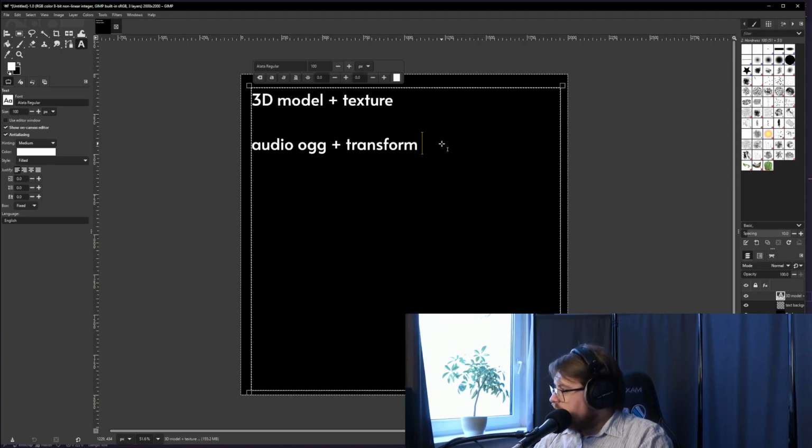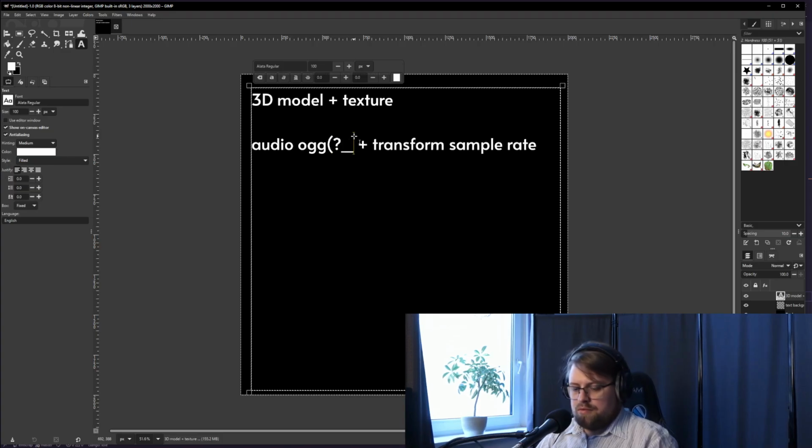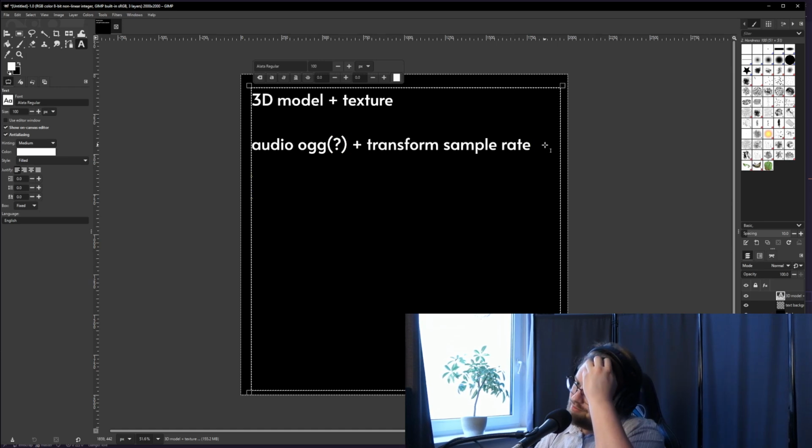So is it sample rate? Right. I'm not 100% sure about choosing OGG. Originally, I wanted to make my own, but I figured that's a little bit too involved.